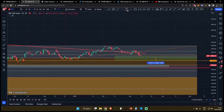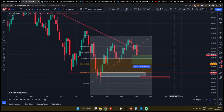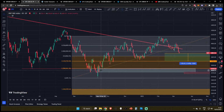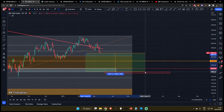Now, considering how yesterday alone we literally melted down about 2%, this is not too far away. So let's talk about a nastier price target. If we come over to the daily time frame, actually, you can see over on the 14th of October, we closed a candle down at 3,584 on a Friday, and on Monday, we gapped all the way up to 3,640. So we have a price gap to fill all the way to the downside here at 3,548. This is where I think the S&P 500 is coming down to.